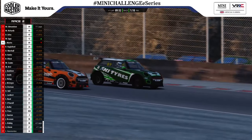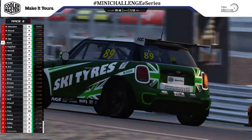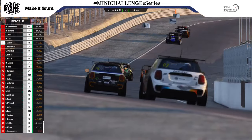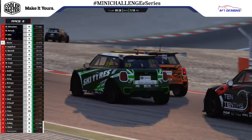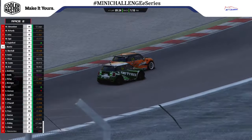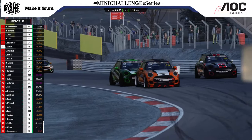Here comes Robbie Stapleford, wants a bit of the action as well. Now Nicks down the inside line. Well, fair play to Josh Martin, he was entertaining us royally there, but Dan Zelos is up to third place. Mike Epps here could be on for another podium. And do you know what? That sort of consistency might afford him the championship lead at the end of the day. Exactly that. That's what you need. It's consistency. Just keep bagging them points, and you'll be there at the end of the year.